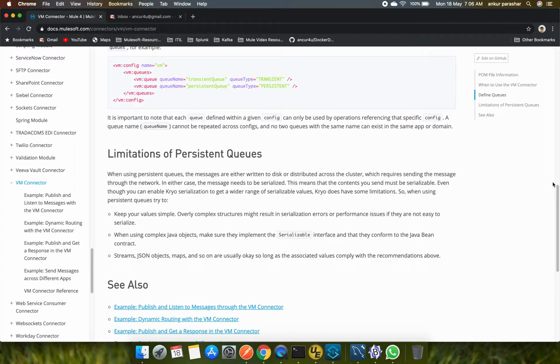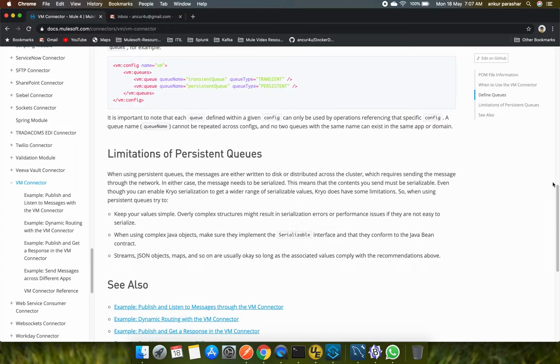What is the limitation of the persistent queue? It is using the Kryo serializer. Kryo serialization is one of the MuleSoft proprietary serializers, and it is heavily used in different connectors. It means the content you send must be serializable. Even though you can enable Kryo serialization to get a wider range of serializable values, it has some limitations.